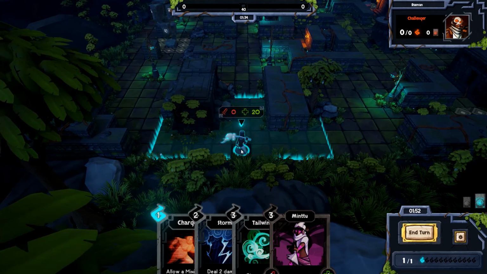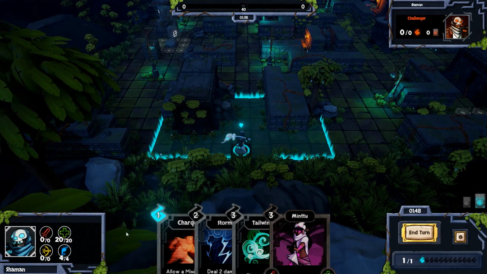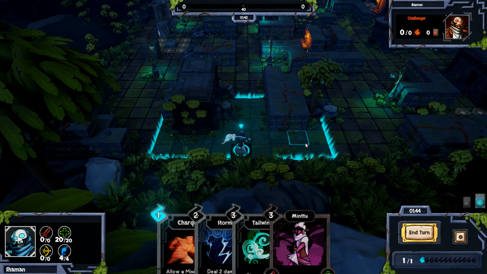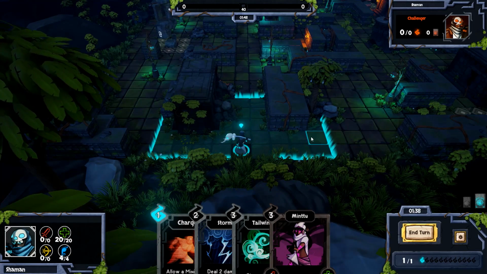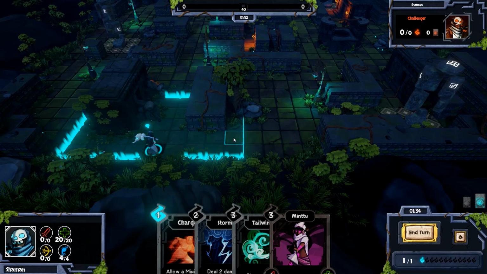And this is our hero character. They have 20 health, and compared to the hero characters in Hearthstone, they have 10 less health, if I remember correctly. I haven't played Hearthstone in a long time. But they don't have the ability to attack on their own. Now, I don't know if there are spells that are going to give you weapons to attack with, but by default, you don't have that.